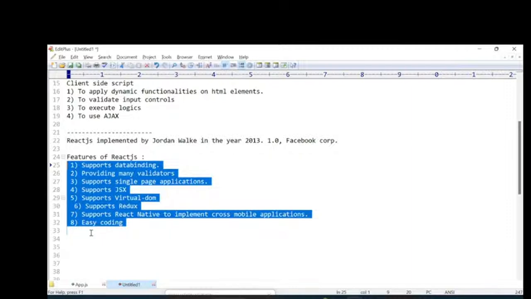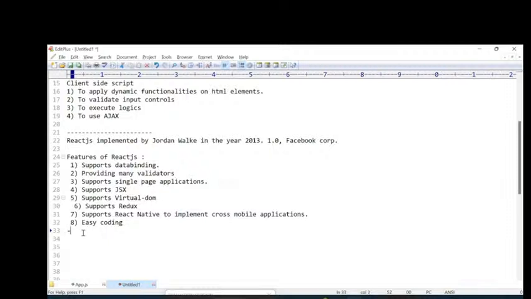So the very first question: what is React JS? What are the features? Then you should say these points. Programming we will discuss based on these concepts. How to implement the programs, everything we will discuss here. So this is the basic information which I am providing about React JS.